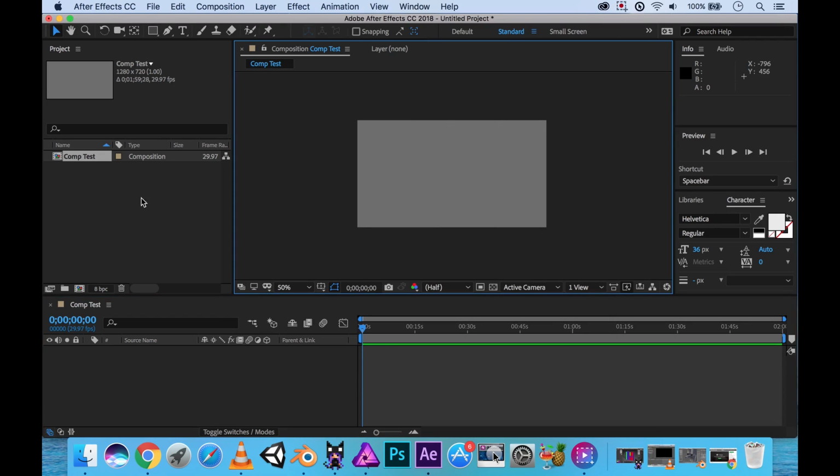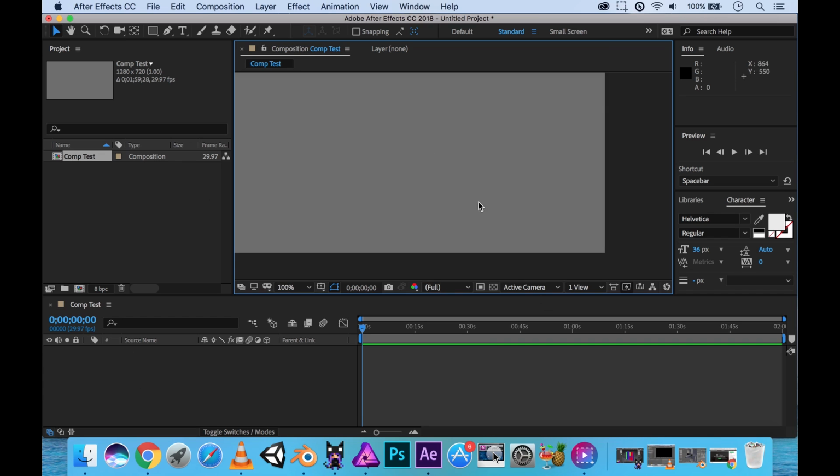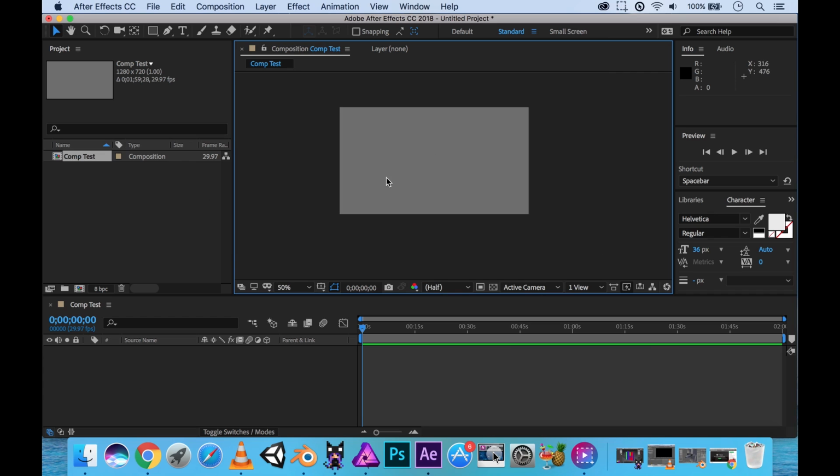As you can see, it also creates the new composition over here, so we can play around with this. We can drag it into certain areas if you want to mix and match certain compositions together. But as you can see right here, we have the composition, and you can zoom in and out by using the middle mouse button.